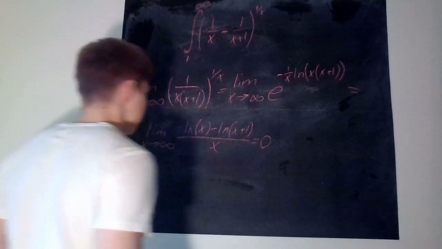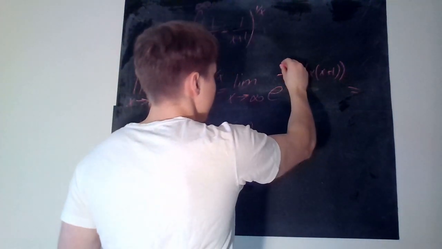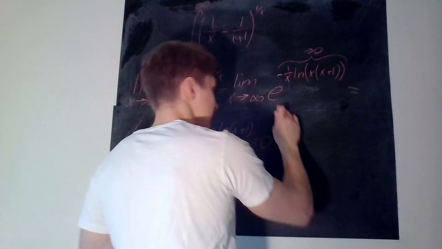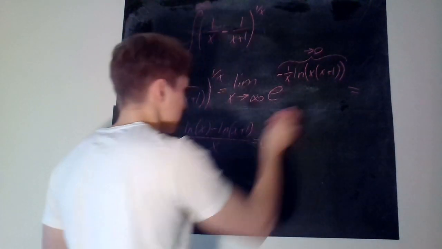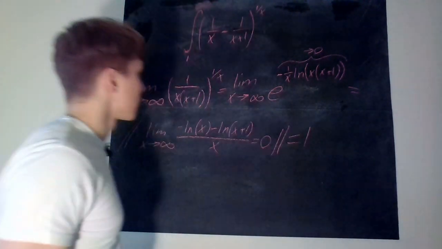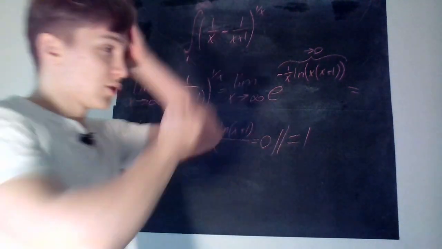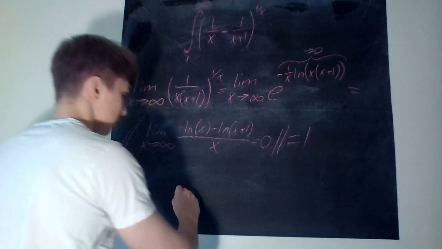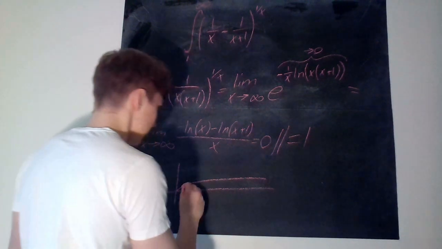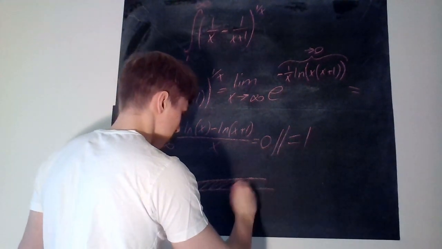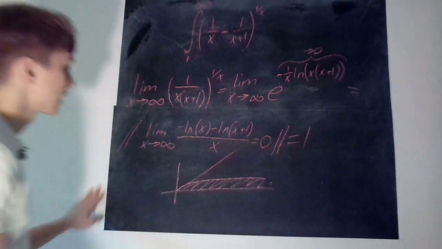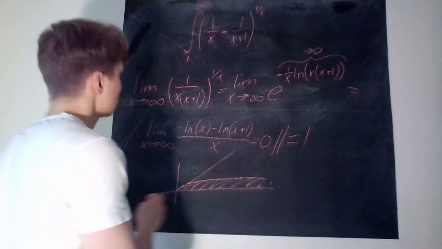to 0. So therefore, if this thing here tends to 0, that means that this thing here tends to e to the power of 0, which is then equal to 1. So we know that this function here tends to 1, and therefore, so I guess we have a function here that tends to 1, if this is like the axis, then we obviously know that the integral below will tend to infinity. So yeah, that was the first one.